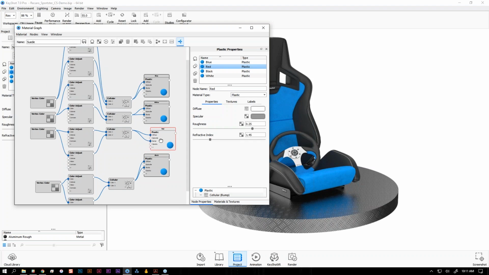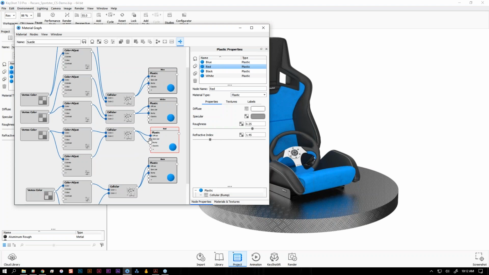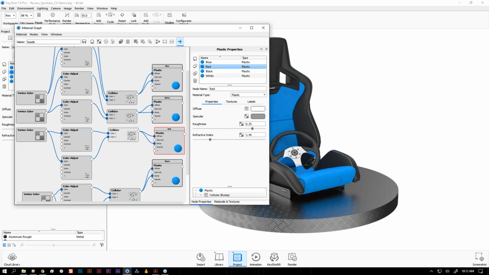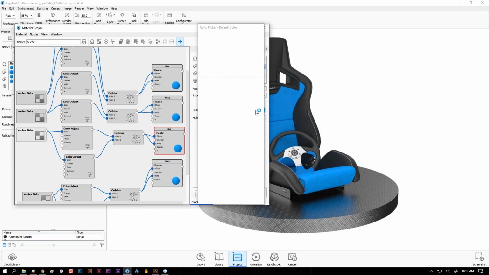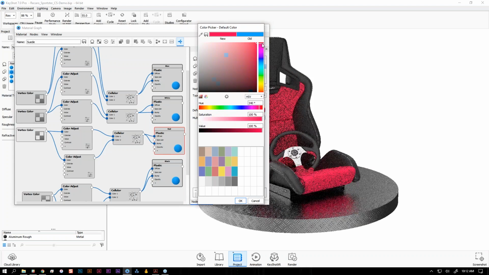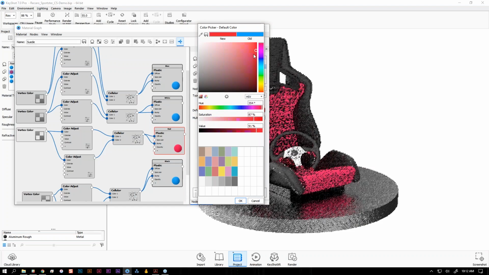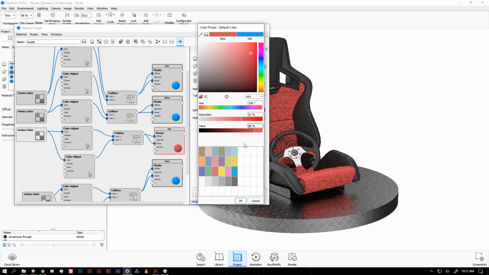So if we have this red plastic material active, we can see that the diffuse and the bump channel are driven by this cellular texture, and then we have a color adjust node that goes into each of those so that I can drive this texture by just a single vertex color. So I'm going to make this a red, something like that.